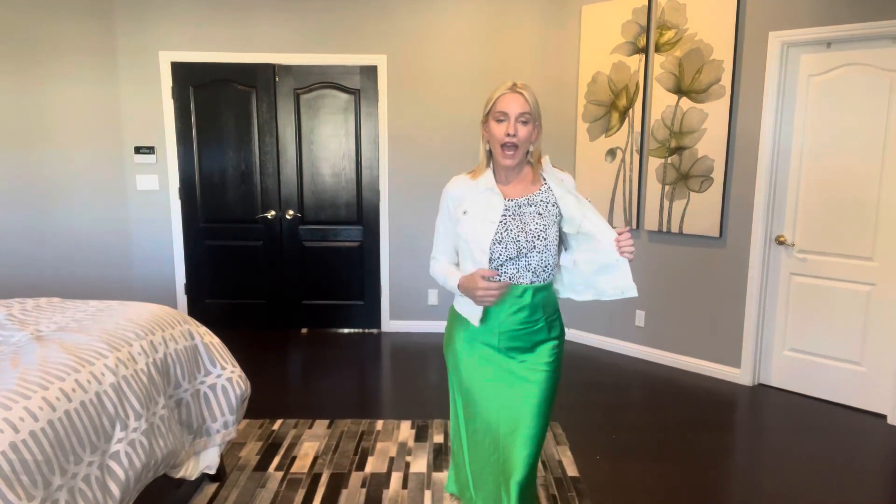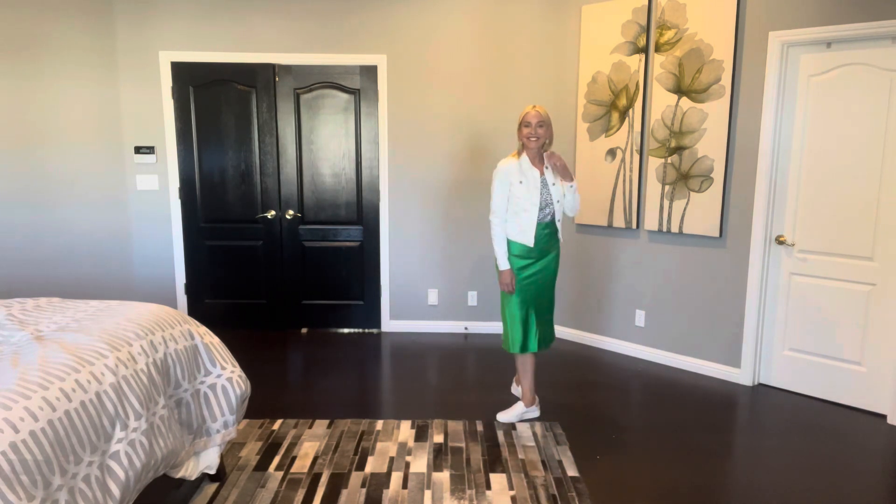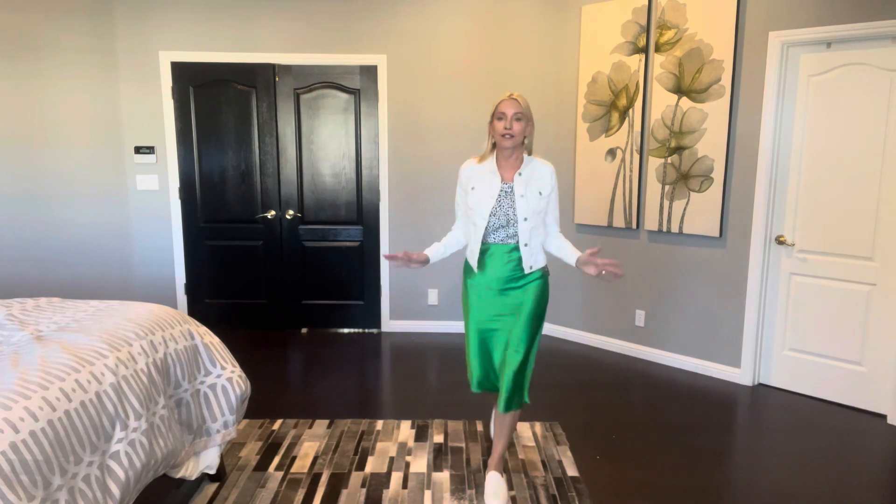This is the next outfit she put together — a white denim jacket, a black and white top, and a satiny skirt, with sneakers suggested. So cute. It's 105 out and I'm sweating. I do have a white denim jacket already so I won't be keeping this one, but it is really cute. It has stretch, some pockets, and a little button on the sleeves. The collar is a bit bent from packing — I'm going to take it off.